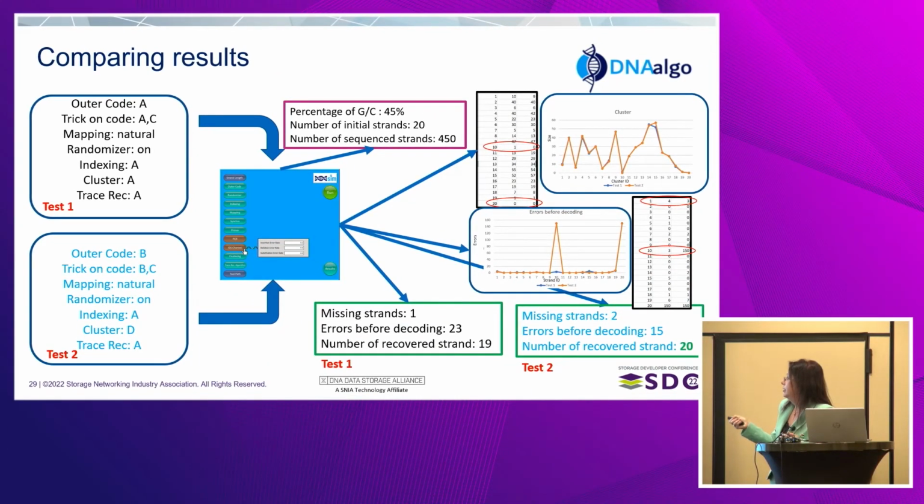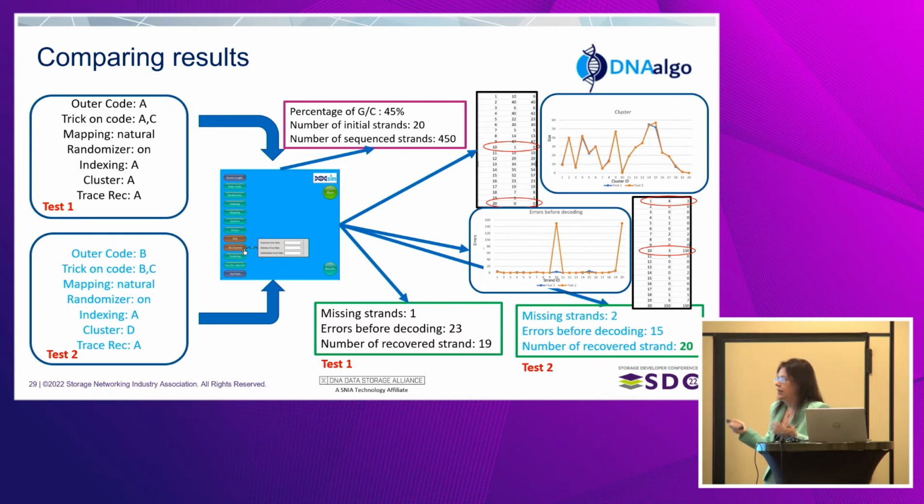On the upper part, we have the comparison of these two tests just after the cluster algorithm. Basically, we have the cluster ID, so how many clusters we were able to find, and their size. When we see 0, it's because in that case we were not able to find any strand belonging to that particular cluster. For example, for ID 20, we just have 0 for test 1 and 0 for test 2. So maybe that strand has really been lost in the PCR process.